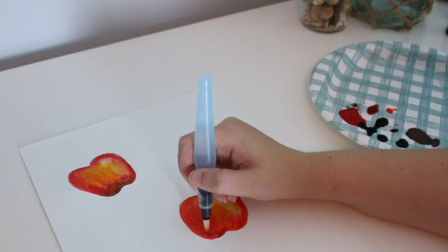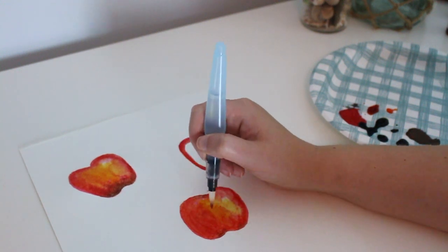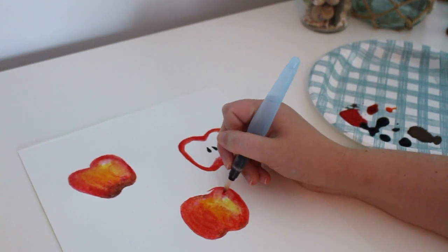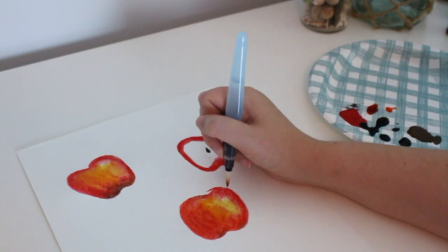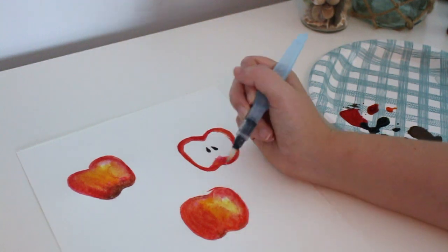I will say making vertical strokes like that, kind of rounded, will dry very nicely on the apple and make it seem round. What I did up here was just kind of add this little tail to give it the illusion of it being a full apple. So I'll put a stem up there. What I like about this one a little bit better is that I didn't do quite as much brown.